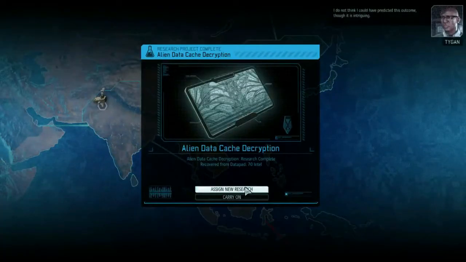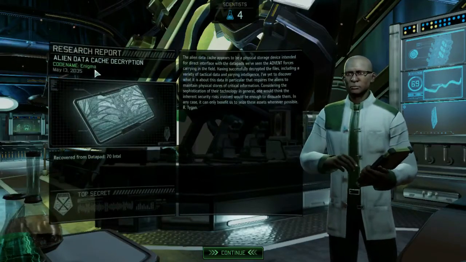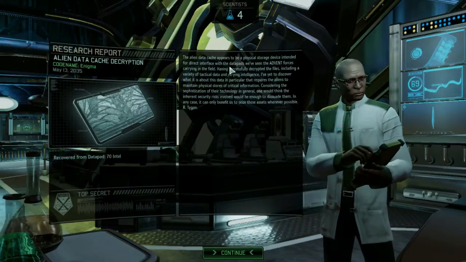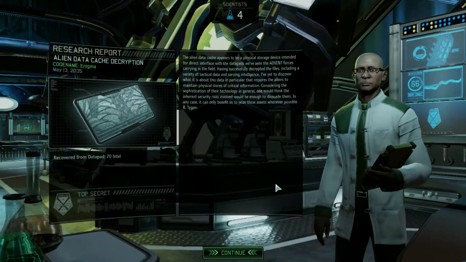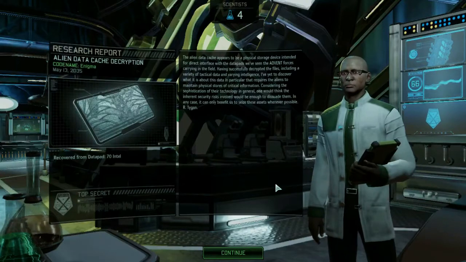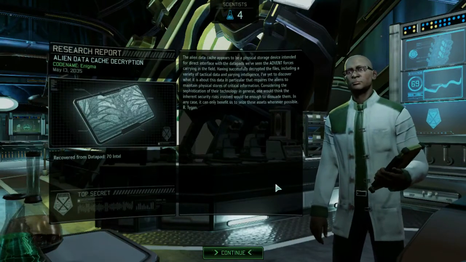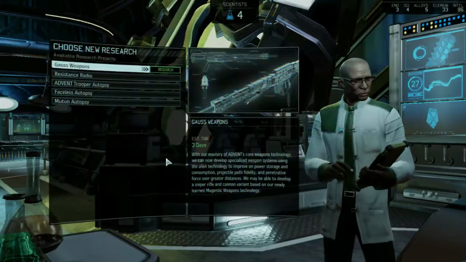70 intel. Okay. I think I could have predicted this outcome, though it is intriguing. Good. 70 intel. Enigma. There's no green question mark, so I'm confused. The alien data cache appears to be a physical storage device intended for direct interface with the data pads we've seen the Advent forces carrying in the field. Having successfully decrypted the files, including a variety of tactical data and varying intelligence, I've yet to discover what it is about this data in particular that requires the aliens to maintain physical stores of critical information. Considering the sophistication of their technology in general, one would think the inherent security risk involved would be enough to dissuade them. In any case, it can only benefit us to seize these assets whenever possible. Richard Tigan. Next.